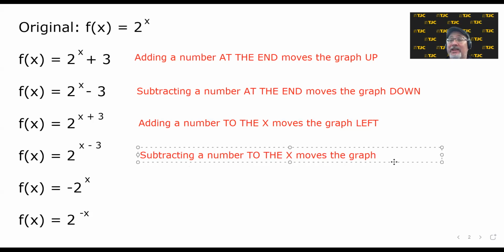Well, it can't move it to the left, and it can't move it up or down. Well, that kind of only leaves one direction if we're only moving north, south, east, and west. Seems like it's going to move it to the right, which seems completely counterintuitive. Why would a negative move something to the right? Well, let's go check it out. Let's look for evidence.